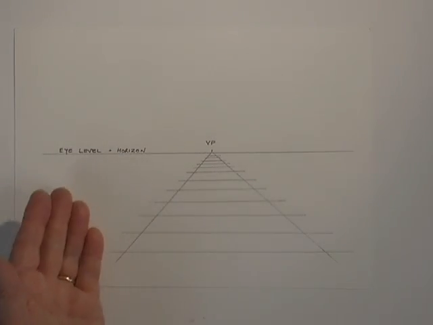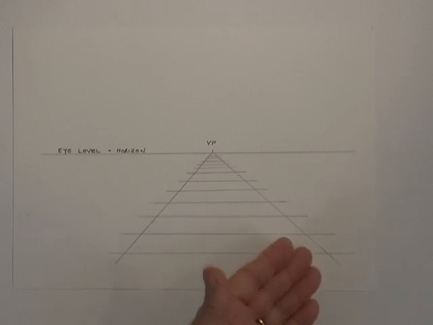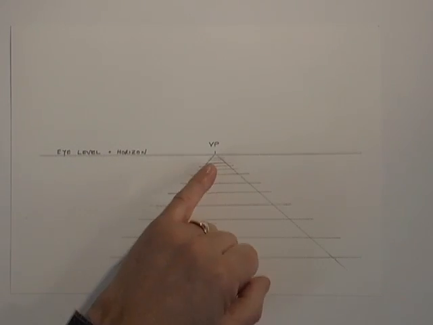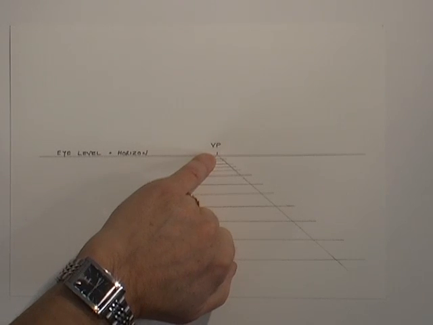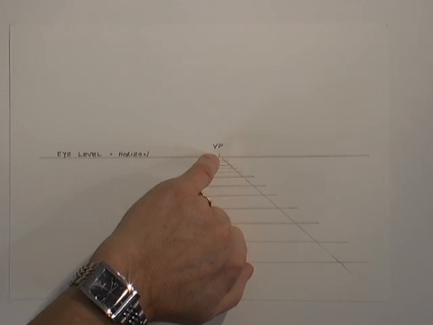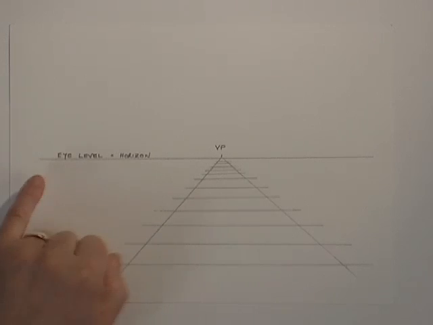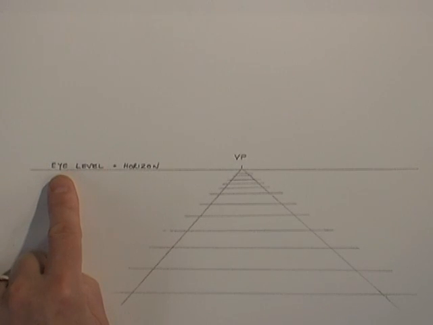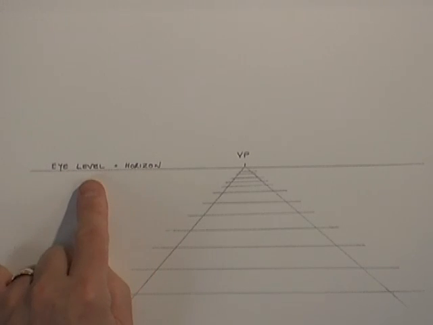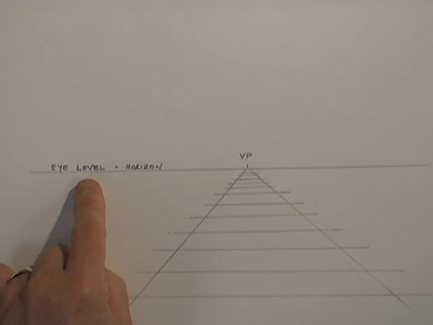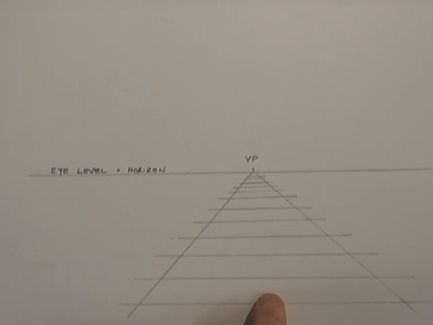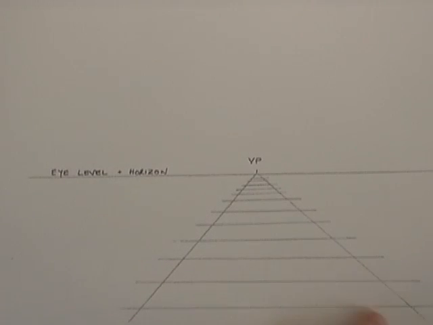Now, I'm sure you've all seen this as a basic introduction to perspective. It's the railway lines going off into the distance and meeting, or appearing to meet, at this vanishing point on the horizon. And the horizon line invariably in any landscape picture is at the same point as your eye level, and we'll look at that a little bit more in a moment or two. But let's look at something a little bit more artistic than these railway lines.